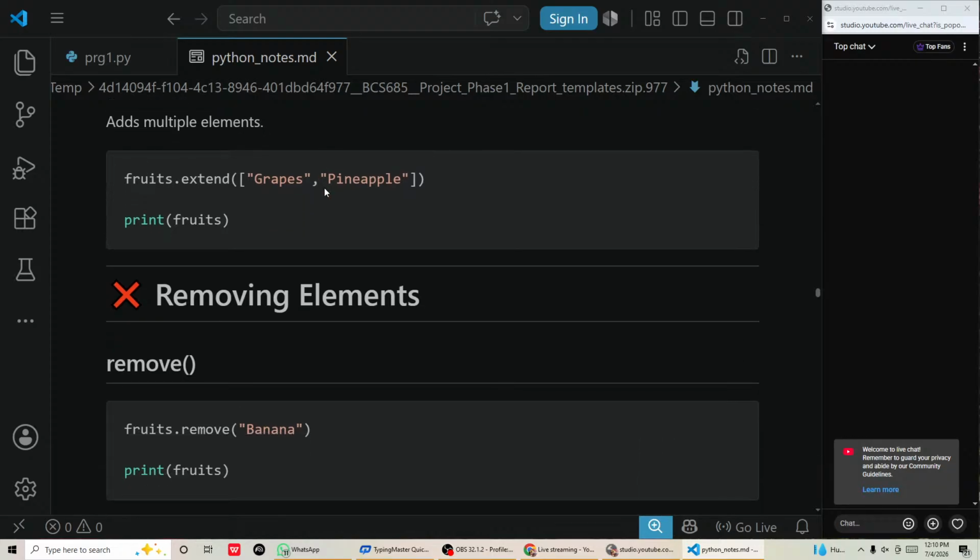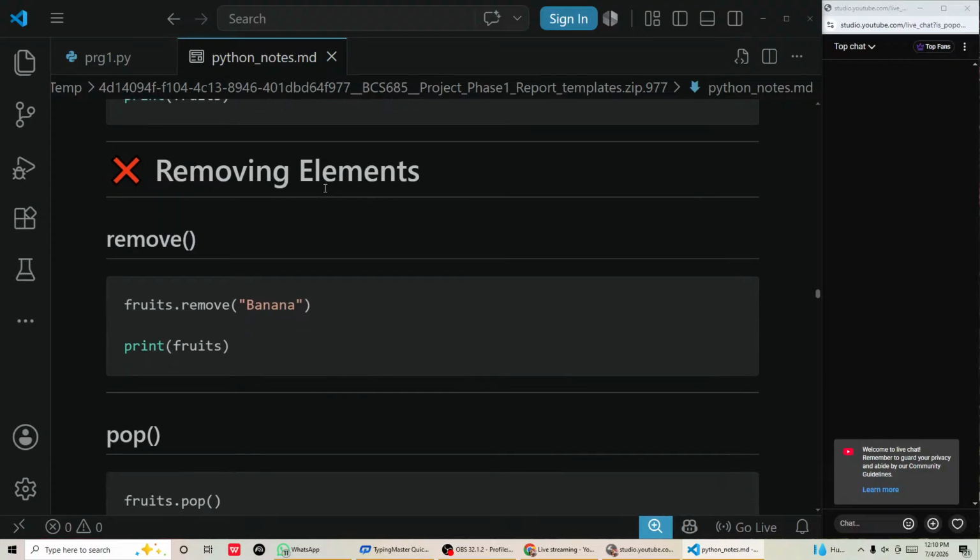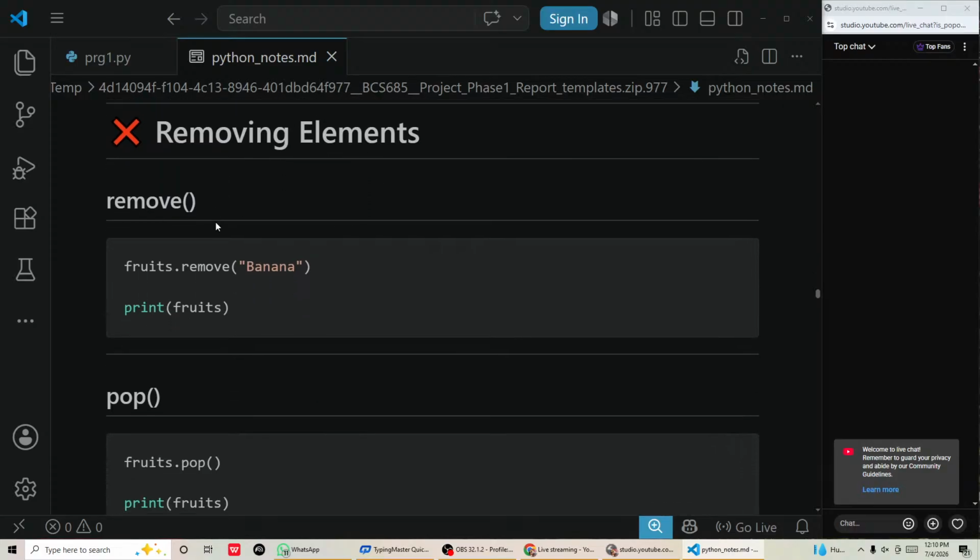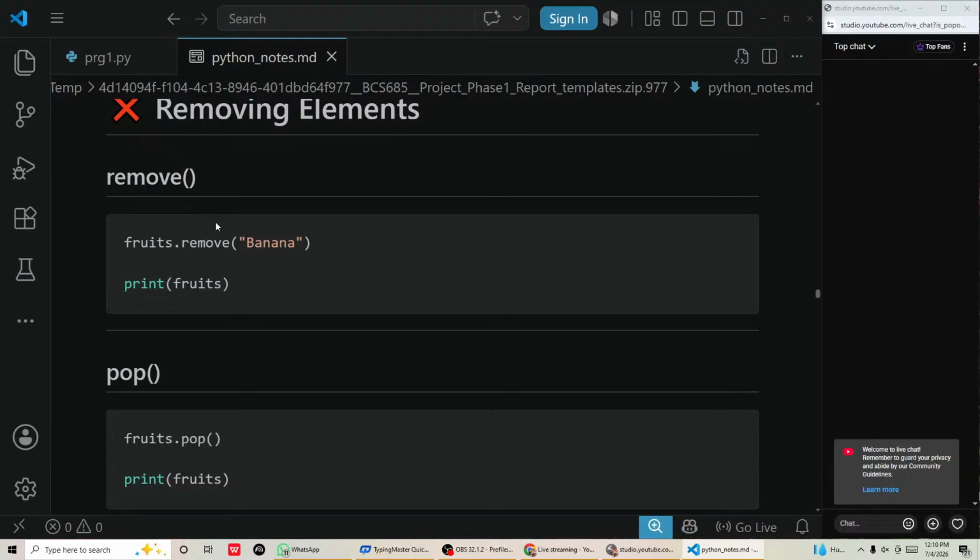Next, we are moving to removing elements. When it comes to remove, we are going to delete or just remove that element. Fruits dot remove banana. In one list the items are there. You're going to a market, so you made a list, but at last, when you are checking again, you don't want that item. So what are you going to do? You are going to scratch it or delete it, right?